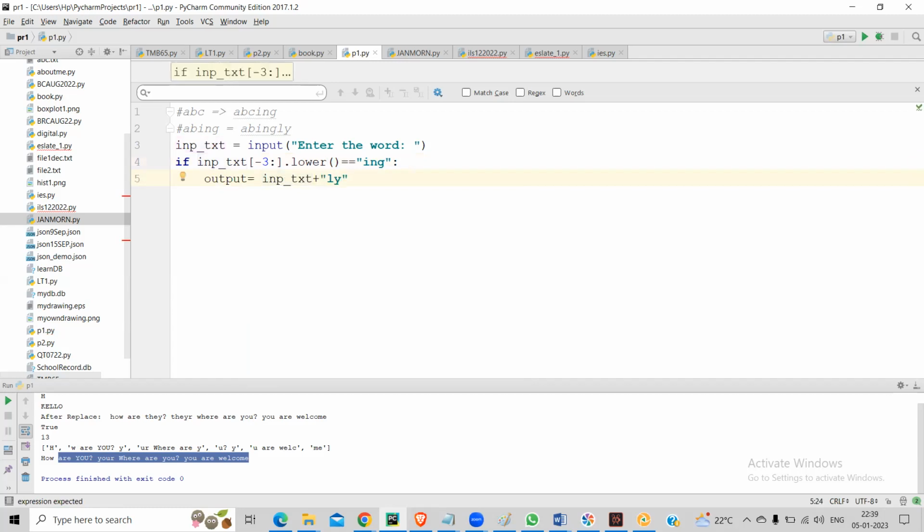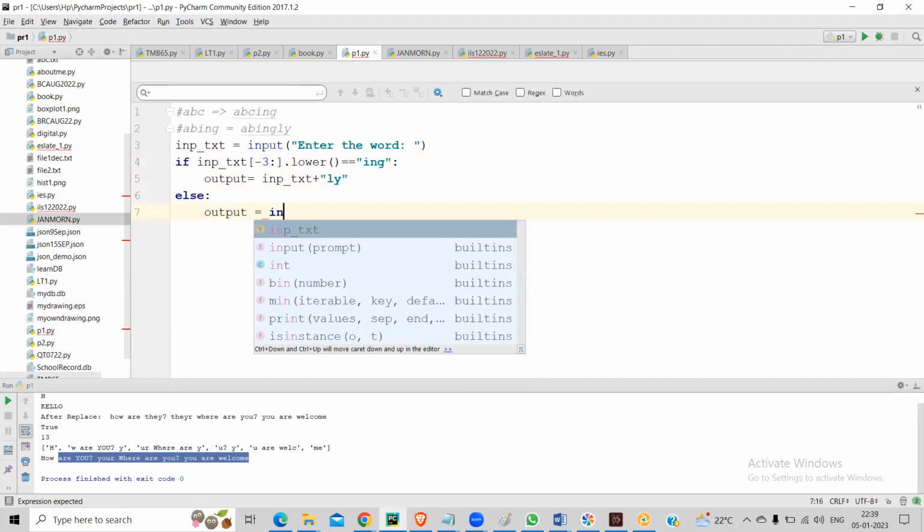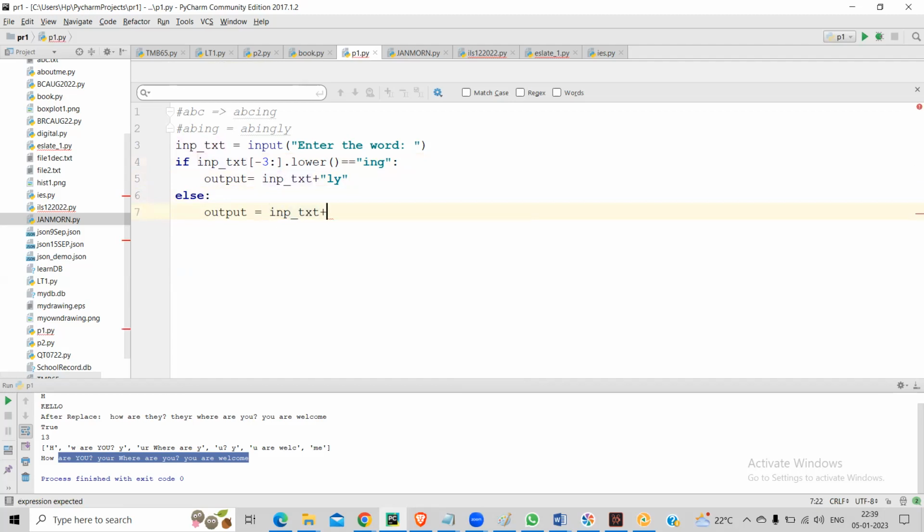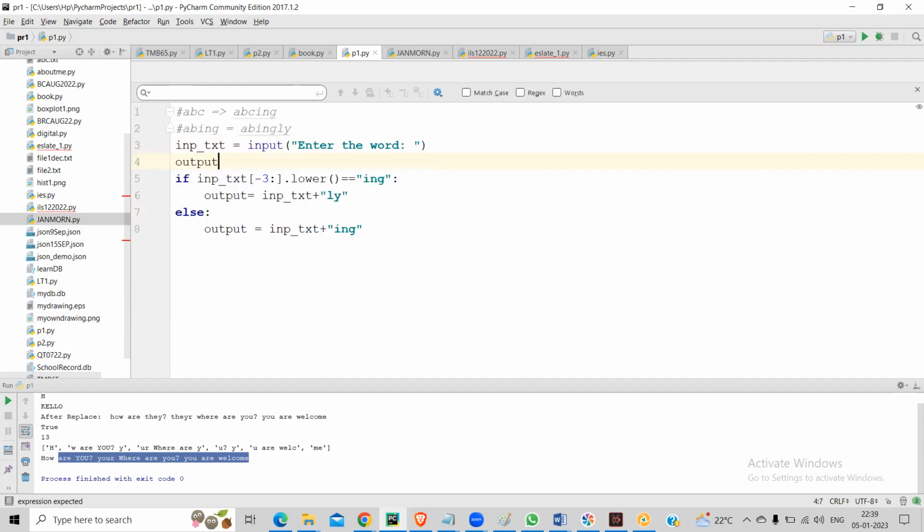Else, the output text will be input text plus ing. And I can say output equal to blank, nothing. And now you can print output text is output.